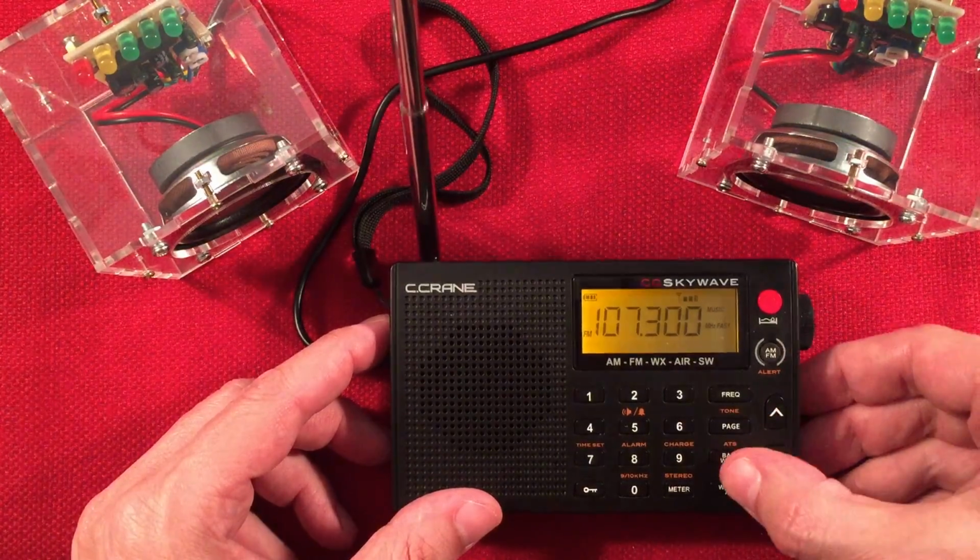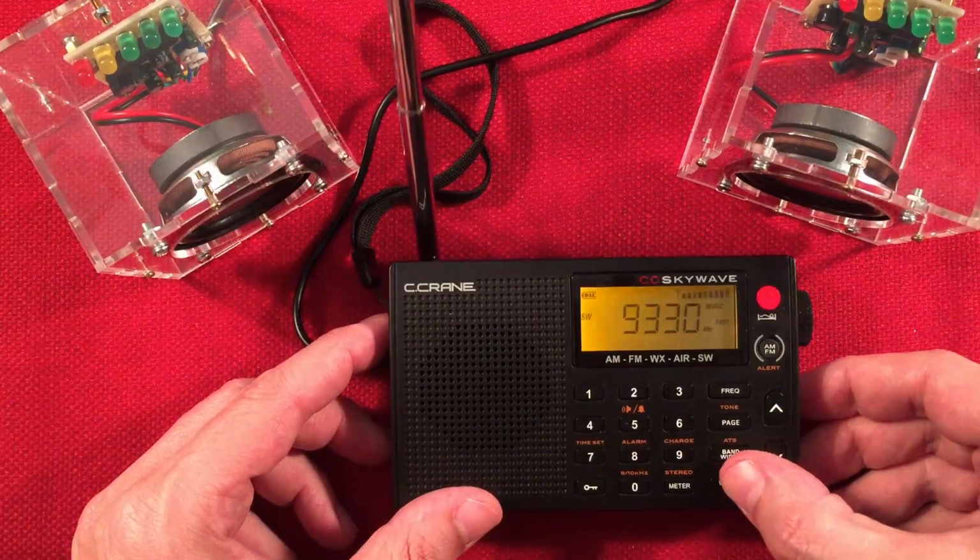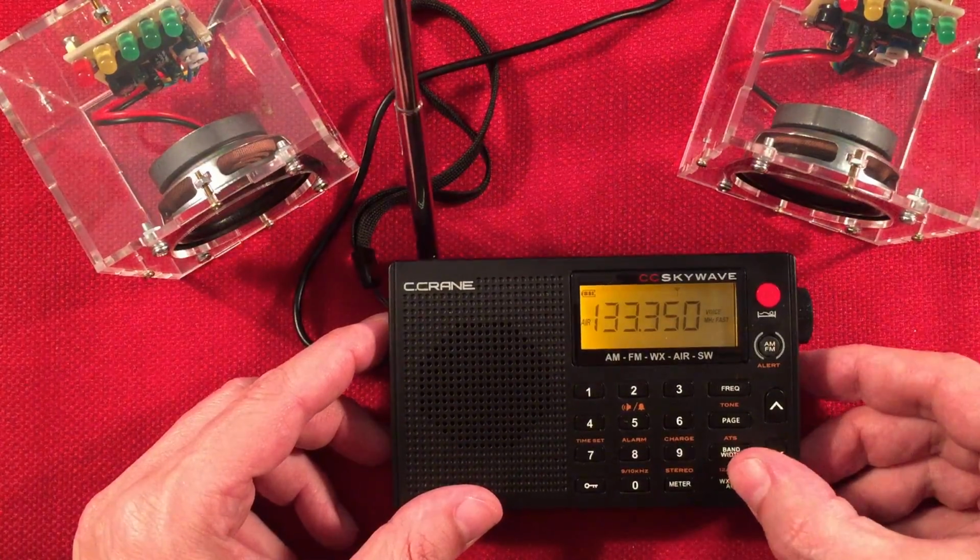So get the idea there. We can switch over to, let's see, we have our weather band and, of course, air band.